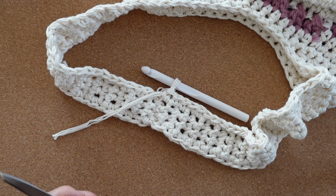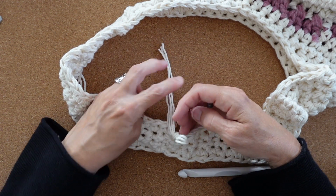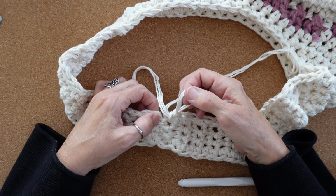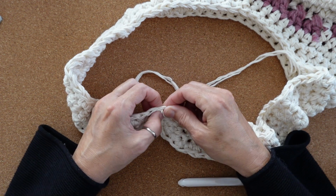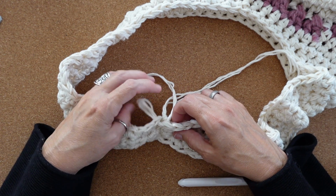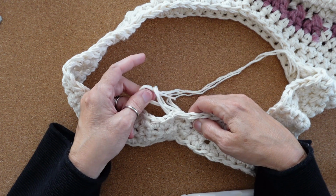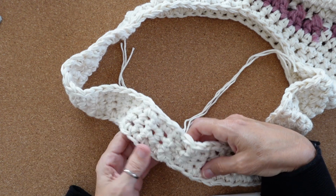Once you've made your way back to the top, go ahead and cut your working yarn. And I haven't pulled it through the loop. What I'm going to do is first take the loop that was on my hook and push it through the next stitch so that it's facing the wrong side of my work, and then I'm going to pull the tail in through the loop. And that just gives us a nice finish.